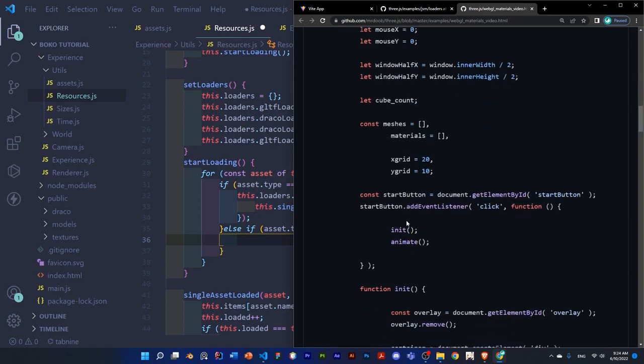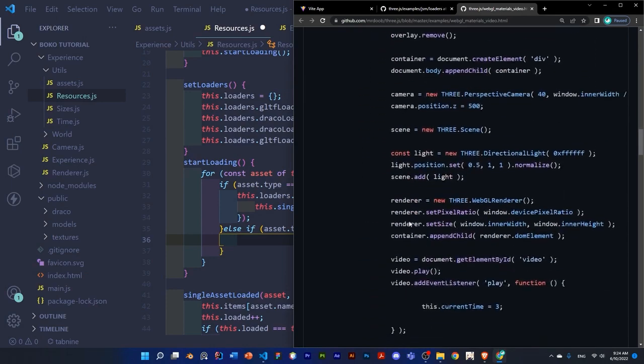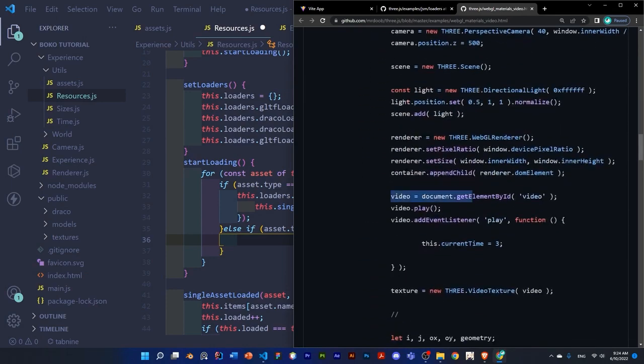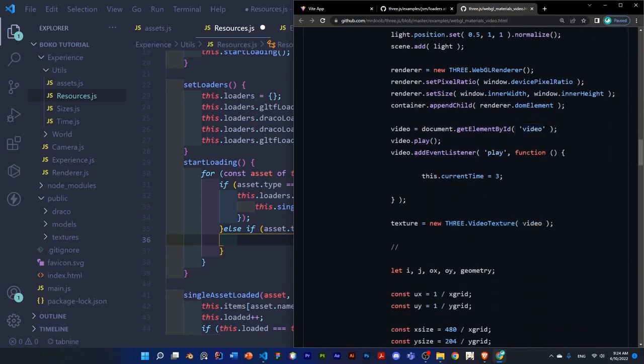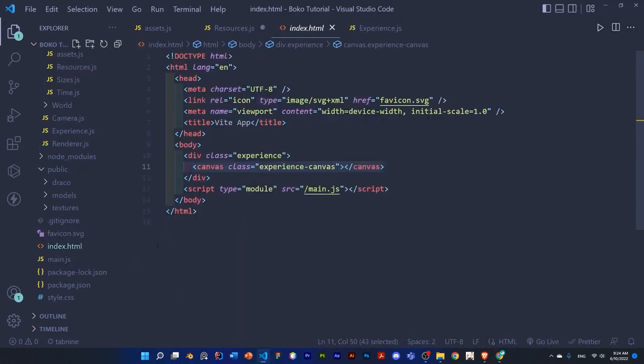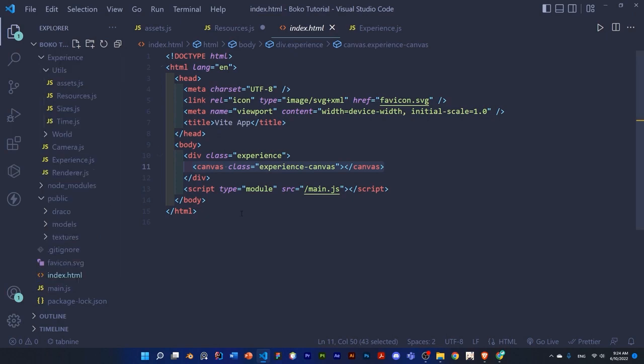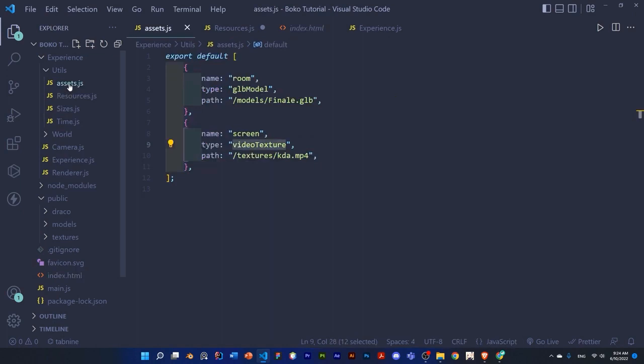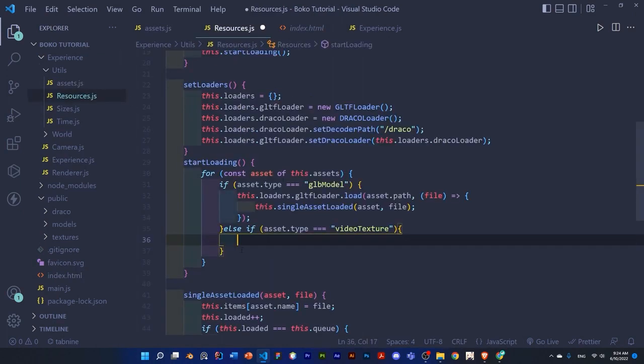And when they create their texture, you can see they grab the element by ID as video, and then they create the video texture from that DOM element. So I don't want to hard code that in my index.html, because imagine we had multiple videos. You could just list them in assets and automatically create them, generate them in resources, instead of having to manually create them in your HTML.